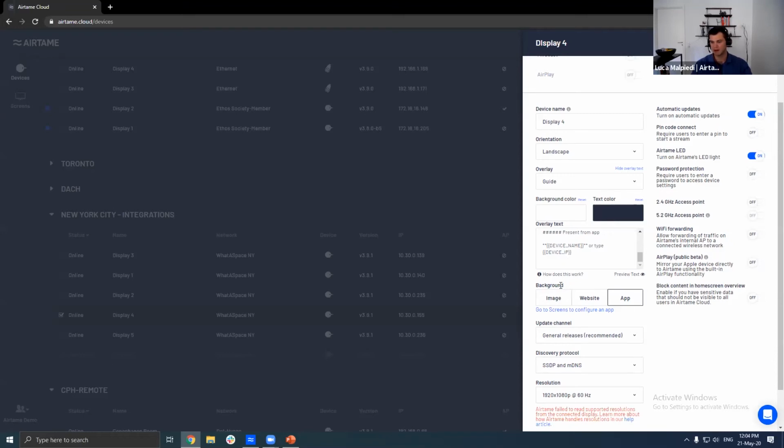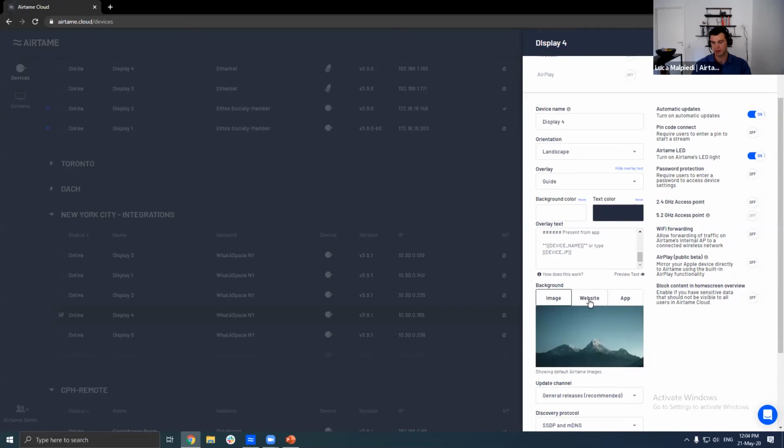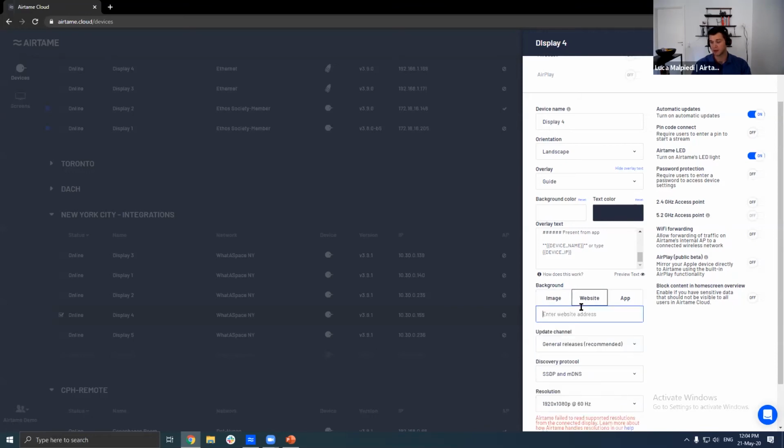Below we have our first introduction into what signage you can do. Image upload, or use the Chromium-based browser to upload a URL. So this is where we really expand that signage use case. The browser can actually support the likes of AppSpace, Now Signage, ScreenCloud, and much more, where you could put in the URL for their solution, and the Airtame will be able to host that and be a screen sharing solution at the same time.